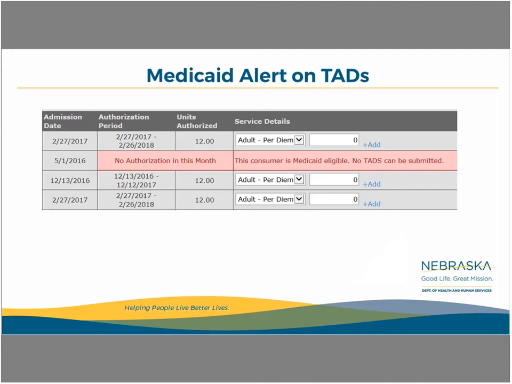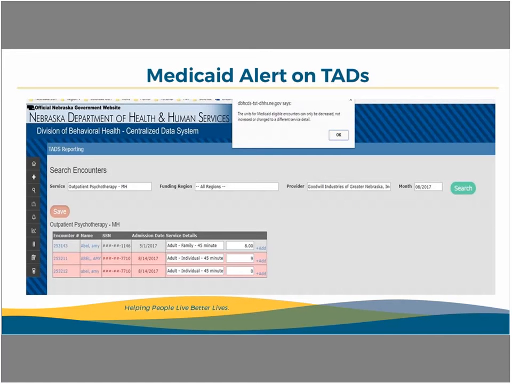So knowing that there's likely to be some cleanup in areas in which individuals will need to go back to past months of the tags that had been previously submitted to the Division of Behavioral Health, we have been working through with our vendor being able to create a process that will allow for those units to be backed out. And so what it will look like, and we've got this in the test environment now and working through tests, but will be rolled out to production so that you would be able to go back and you would still see that kind of pink or red notification for those Medicaid consumers.